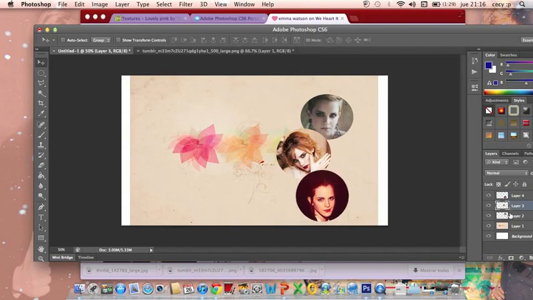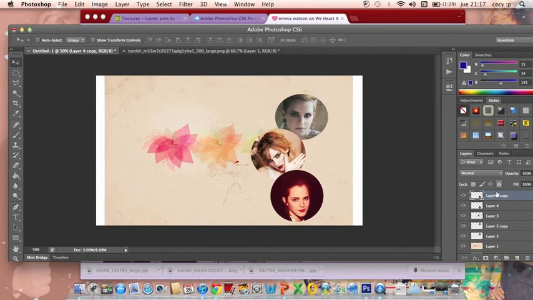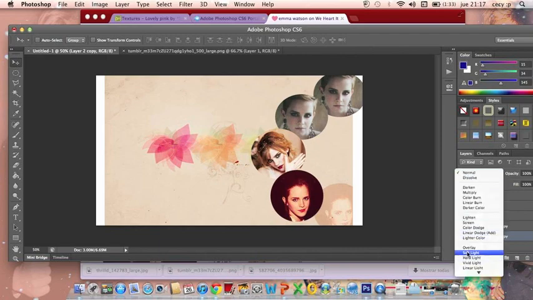So now you will duplicate 2 of the 3 layers. You can do it with layer 4, layer 3, or layer 2. I'm going to use layer 4 and 2. So we click on layer 2, Ctrl J, and also on layer 4, Ctrl J. We drag the layer 4 copy below all the layers, also the layer 2 copy. Now we move them to a corner, and here in the blending mode, set normal, we put it on soft light, and we do the same with layer 2, here, and we put it on soft light.